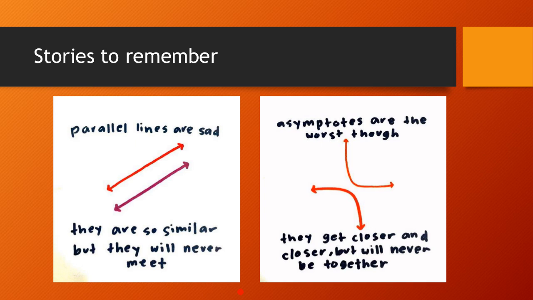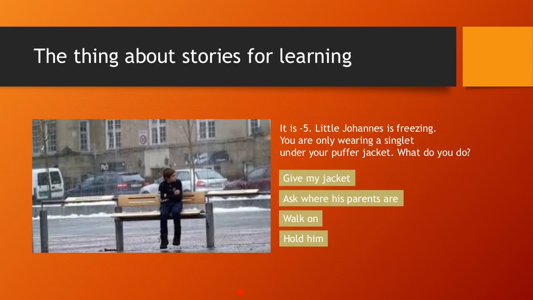But the real power of stories for learning obviously lies in interactive stories. So this is a bit of a twist that I created for this slide on that same Johannes story. If you make it more than a video and give people a choice, saying, this is your situation, this is the situation you see, and what are you going to do? What choice do you make? What's the consequence of your choice? What's happening? An interactive story is very, very powerful, and I try to use it as much as I can in all the learning I design.